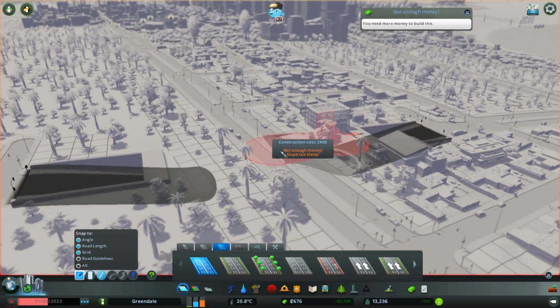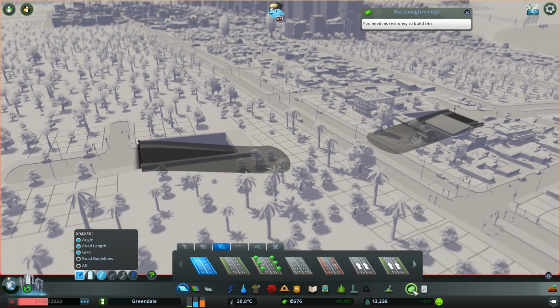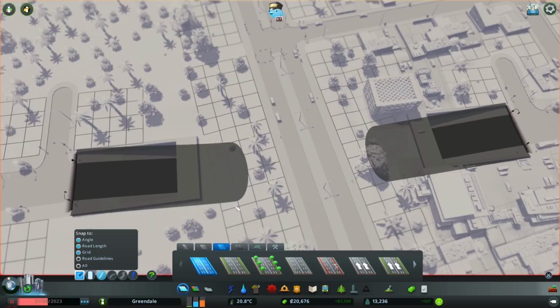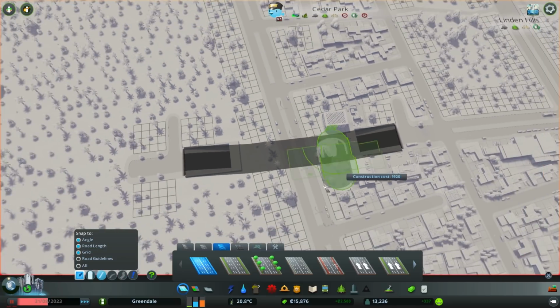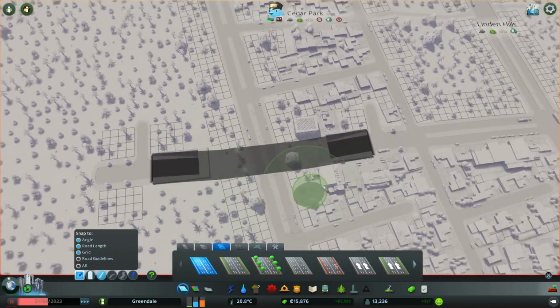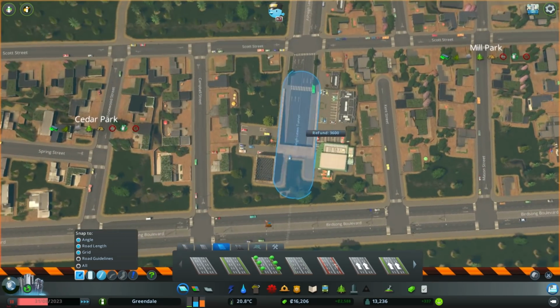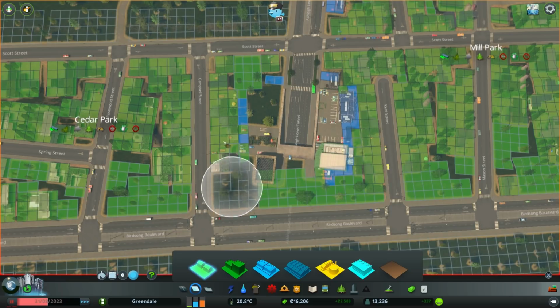And not enough money. All right, let's take a loan real quick, just because we might as well. So take you out so we can actually do this and get this connected, at least somewhat. 4,800, wow, I was not paying attention to how expensive that was. But there we go, that's actually looking decent enough. So let me just dezone all of this so I can see what I'm working with here.